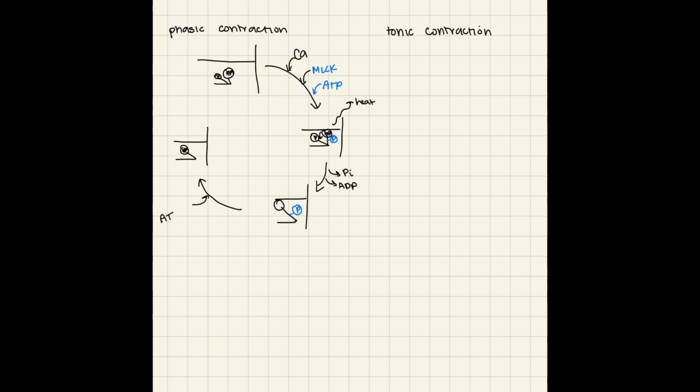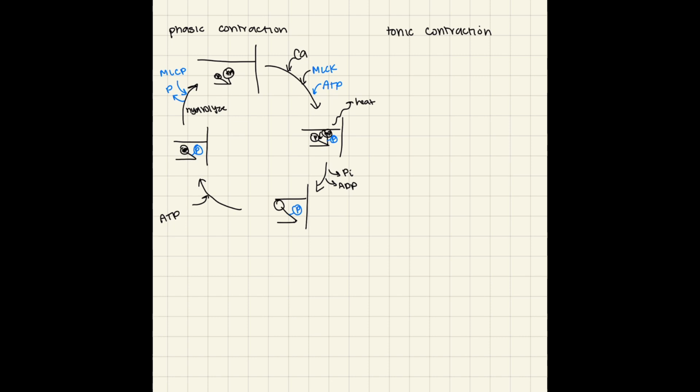Being brought in. We still have a phosphate attached, just like it happens in the normal cross-bridge cycle. Then the last step, we have to bring in another enzyme called MLCP, myosin light chain phosphatase, which is going to take our phosphate off. So we have a phosphate leave, and we have to hydrolyze, which then puts us back to where we were at the beginning.